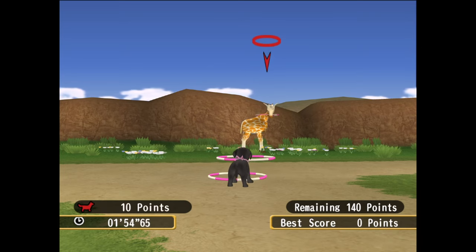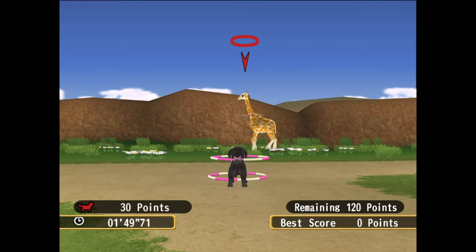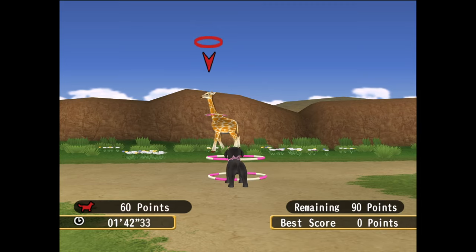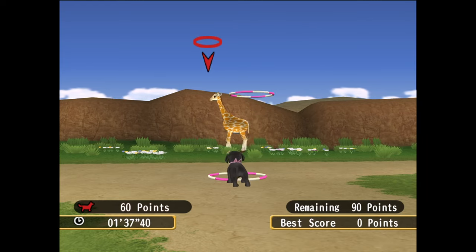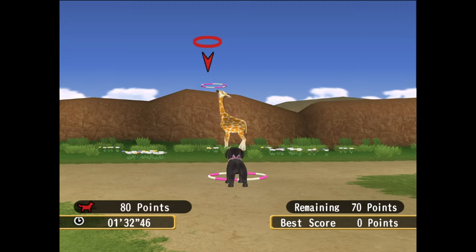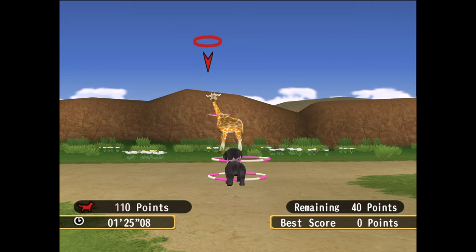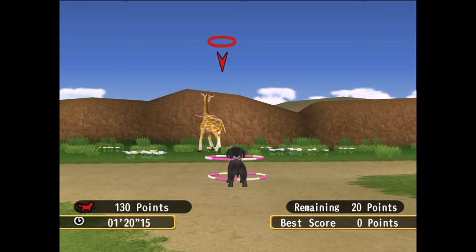There. Again. Again. There. There. There. Ooh. Miss. Come on. Wait. There. Got it. That's good. 30 points left. We can do this.